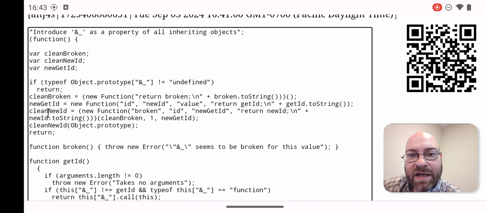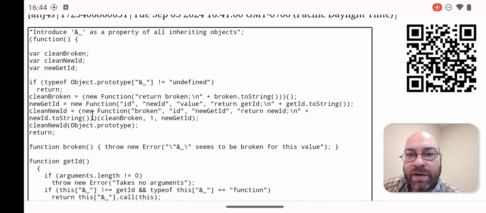Next, it's the same idea once again for this clean newID. I create a new function, and this time it takes parameters broken, ID, newGetID, and the body is simply to return newID, which we'll see in just a moment here. And then it follows with the newID toString, string representation of that function. And after we get that new clean function created, I'm going to invoke it, and I'm going to pass it those three arguments.